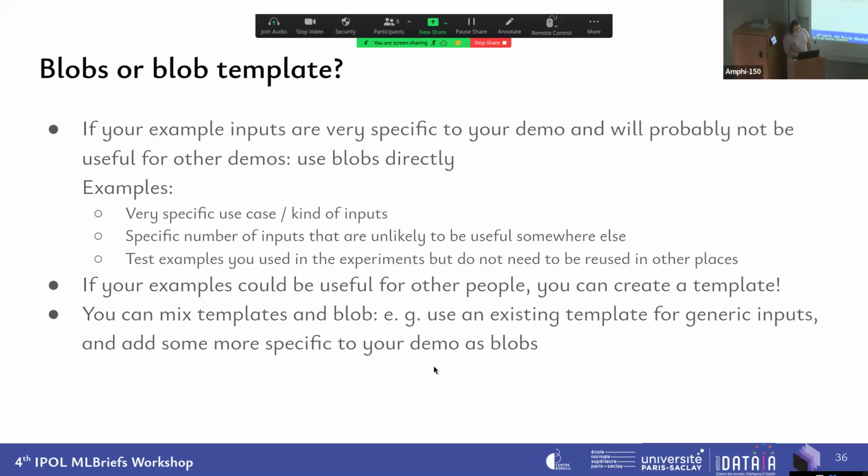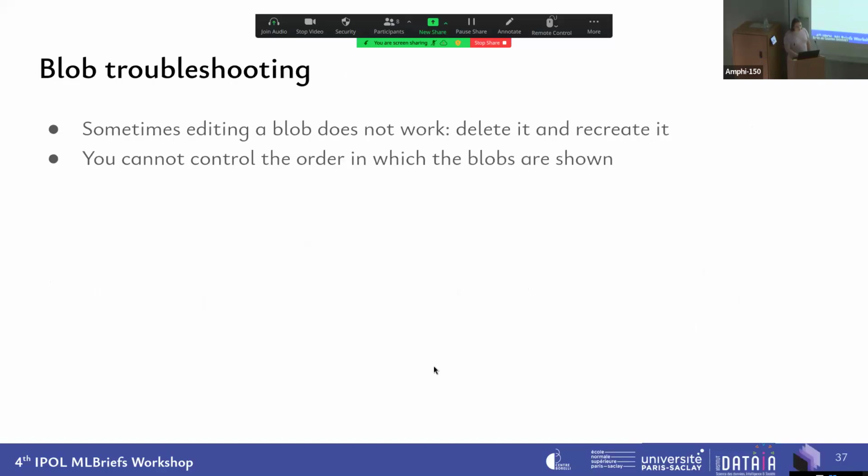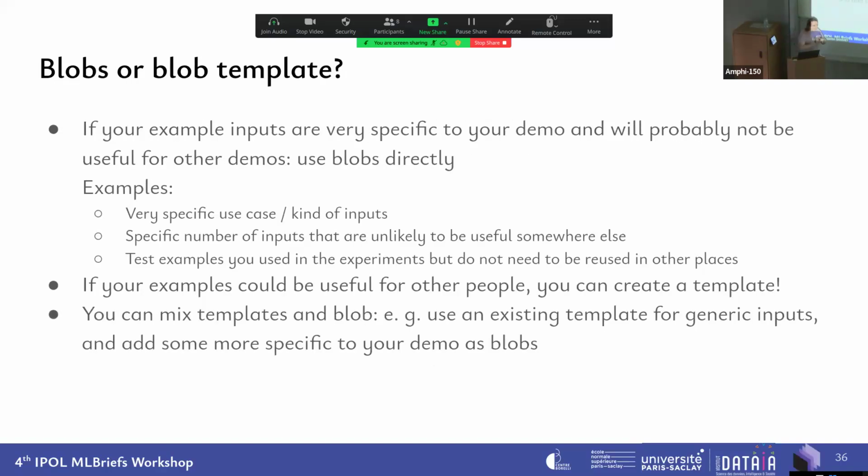And finally, as I explained, you can mix both templates and blobs. So use a template for a base image, either your own or one that already exists, and then add your own blobs for specific cases to your demo. And you can also mix several templates. So in the template selection, you just select several, and you will have inputs from all the templates.